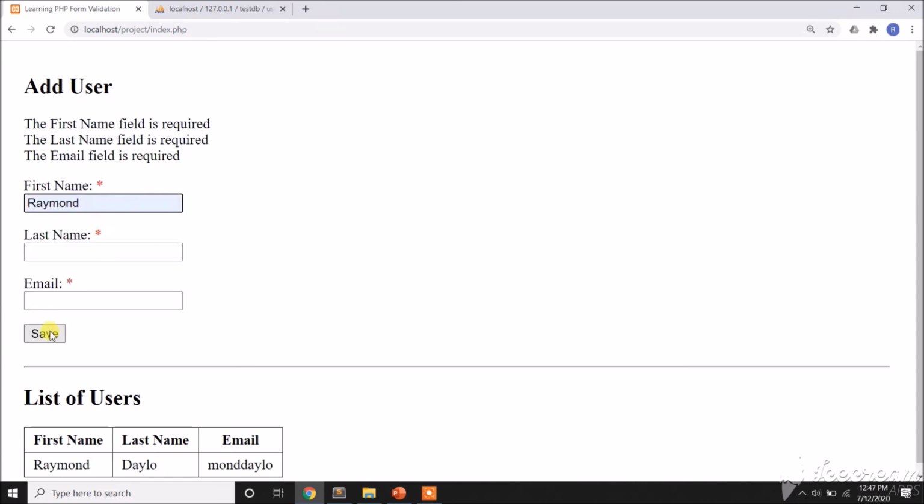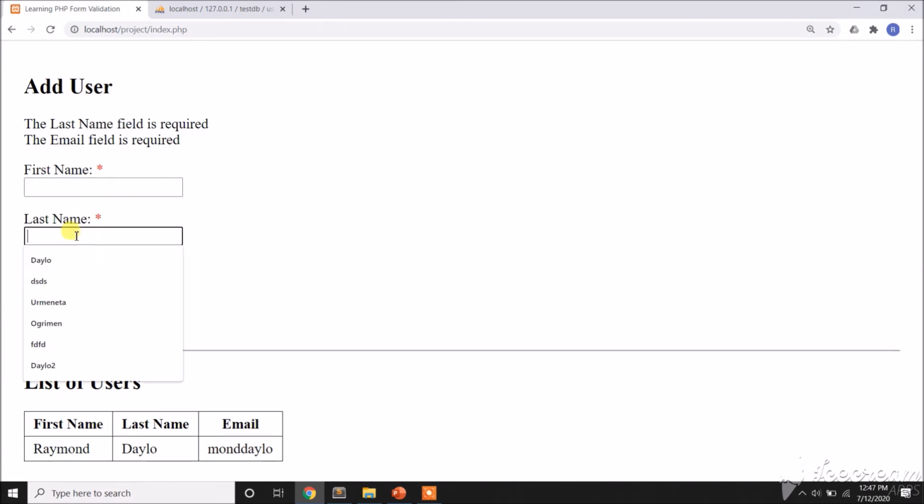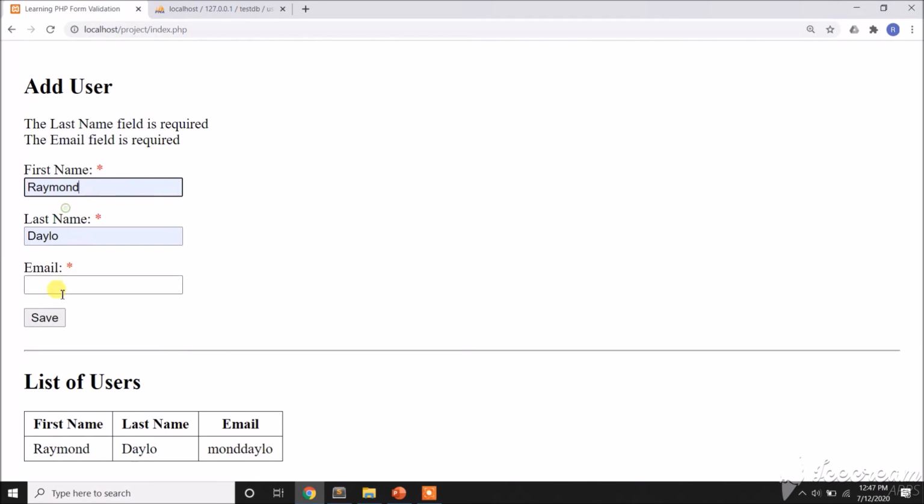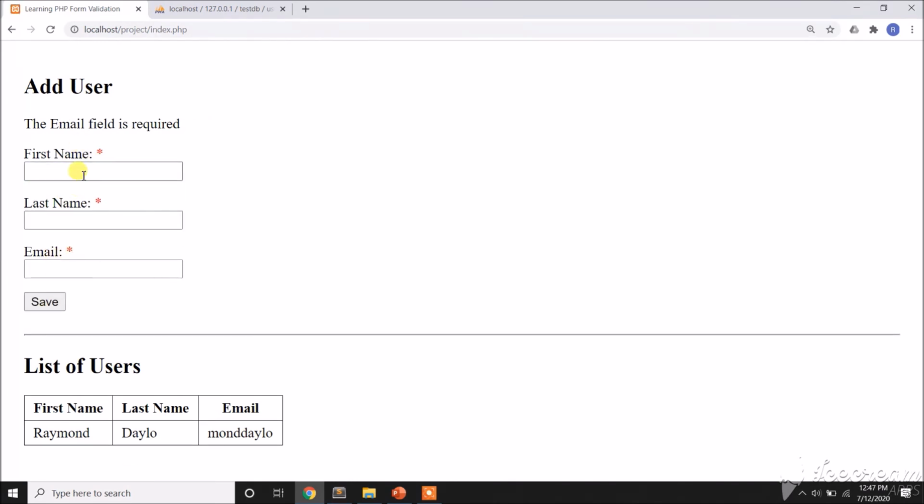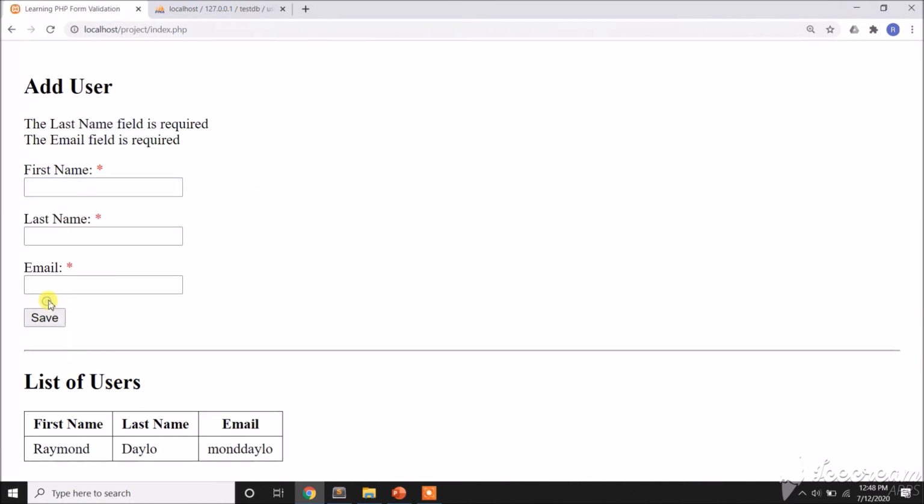Pero kung maglagay ako dito, dalawa na lang. Maglagay ako dito, isa na lang. Pero, manonotice natin dito na nawawala yung data, no? So, later on, I will try to share you also, guys, kung paano ba tayo magkakaroon ng sticky form dito. Na kung saan, once we submit this form, nawala ditong mga data, dapat yung data dito hindi ma-remove. Okay? So, those are the things that I will try to share you later on.